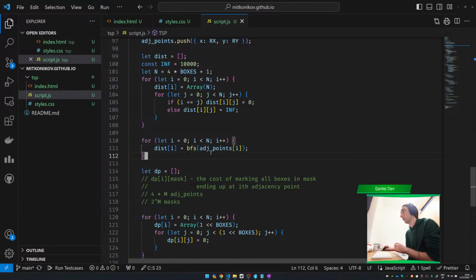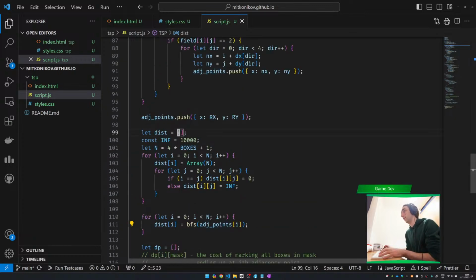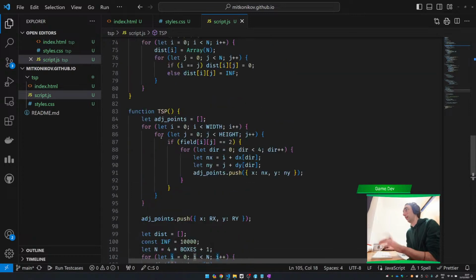I can do this, every point to every other point. So I don't even need to do this, but whatever, I'll do it anyway.